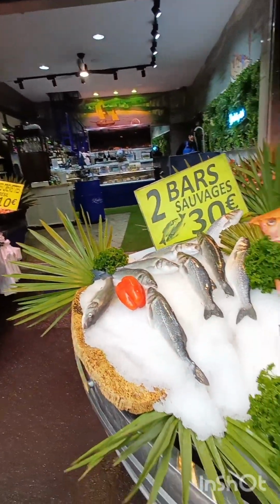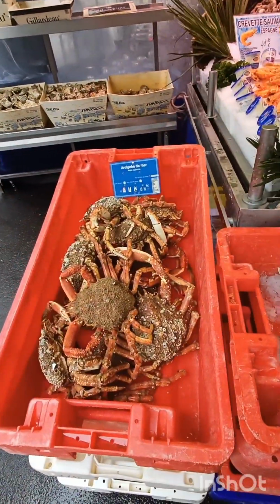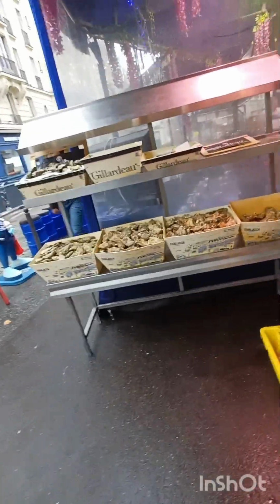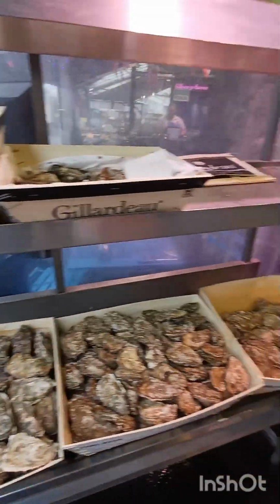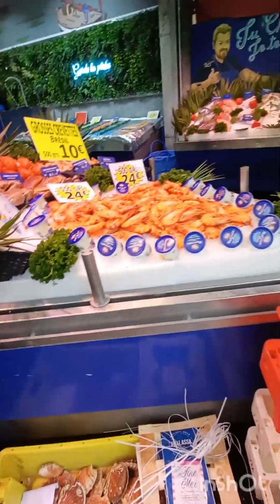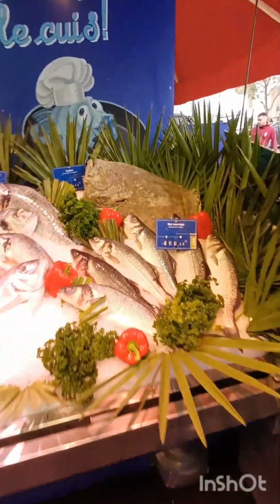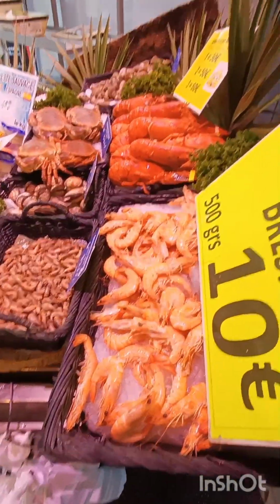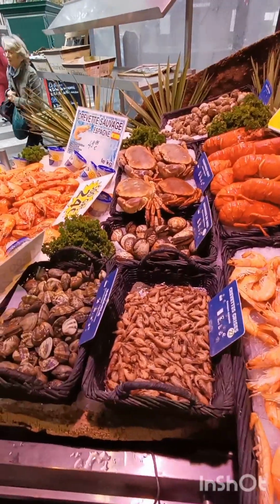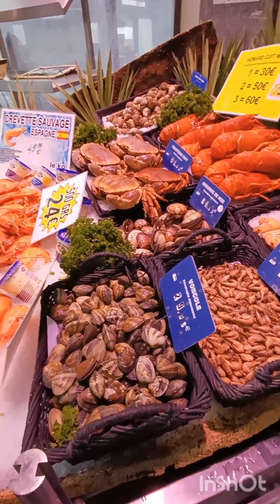It's a nice fish market though, if you like fish, right? This is where you got your fish in the 14th. And I don't know that there's an equivalent of it near where I live. So if I do want to have like a major seafood fair, I would still have to come up here to the 14th to do it. I love the smell of fish. What does that say about me? I love it. Oh my god. It makes me think of the ocean, you know? And, oh, that's so cool.